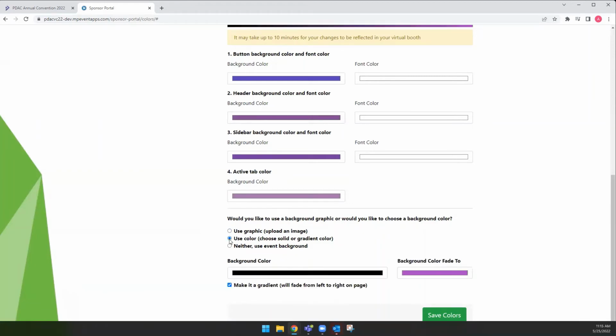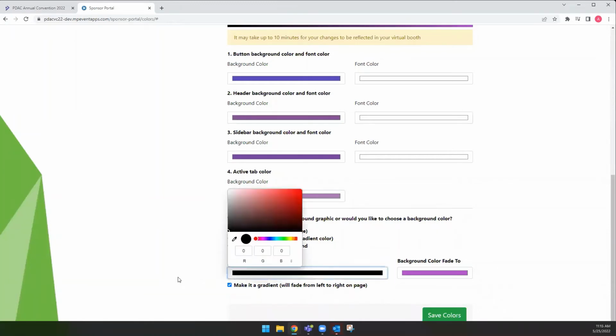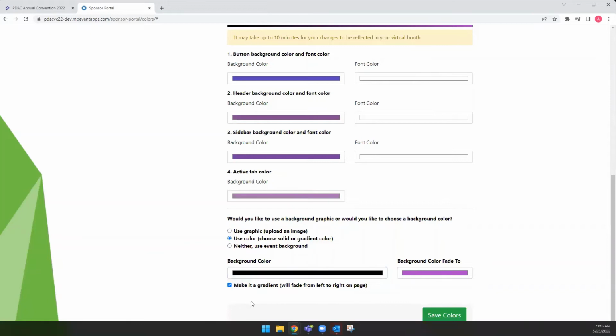Or as we've done, you can select to use a color for the background. You can either use a single solid color, or as we've done in this example here, we've decided to make it a gradient. So we go ahead and select the primary background color that you'd like, and then the secondary color of the gradient that you would like it to fade into.